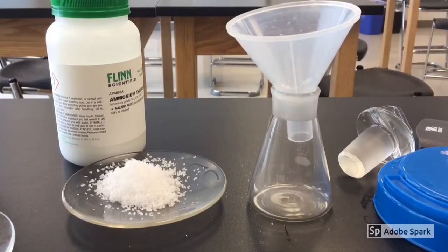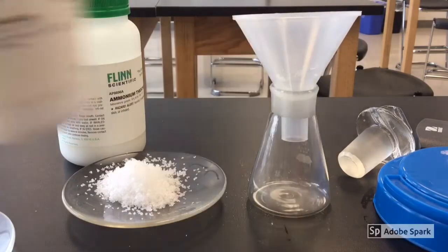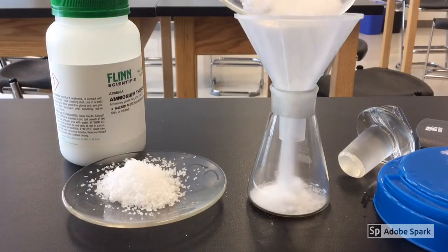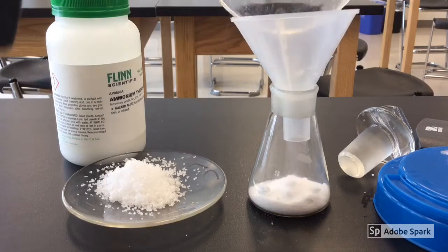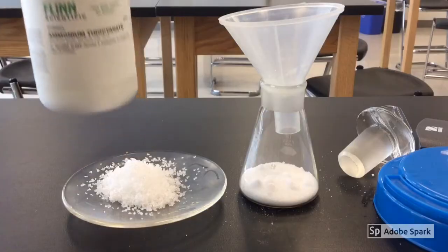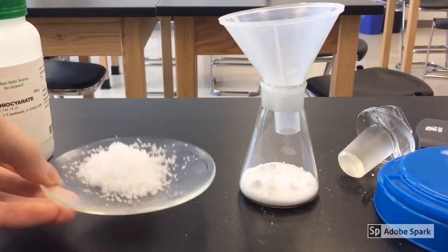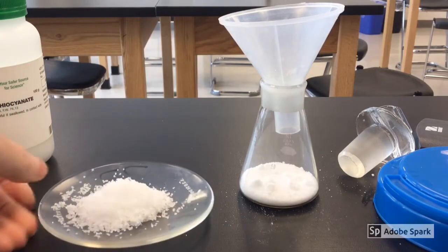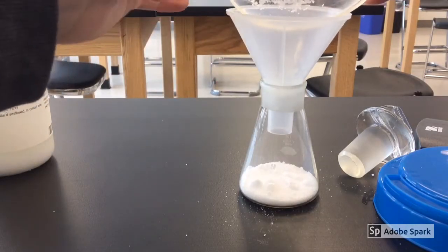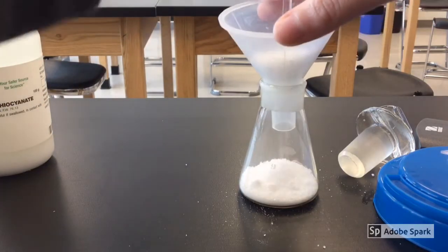Here I've got my little tiny flask, and first thing I'm going to put in is some barium hydroxide. I already pre-measured it out, so I'm going to put this into the flask. The second thing I'm going to add is something called ammonium thiocyanate. I already pre-measured that one out as well, and I'm going to go ahead and pour that in. Don't follow my example and touch it.